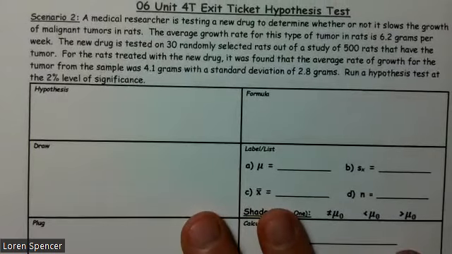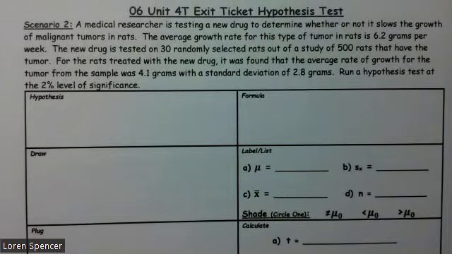We are going to do a hypothesis test for a t distribution. And what makes it a t distribution is that we will be working with the sample standard deviation. If we had the population standard deviation, this would have qualified for a z distribution, but because the standard deviation is coming from the sample, this will be a t.